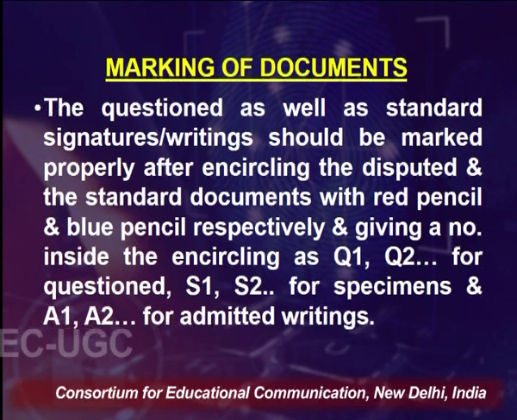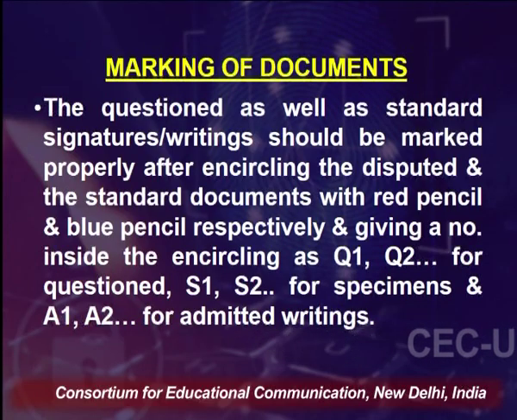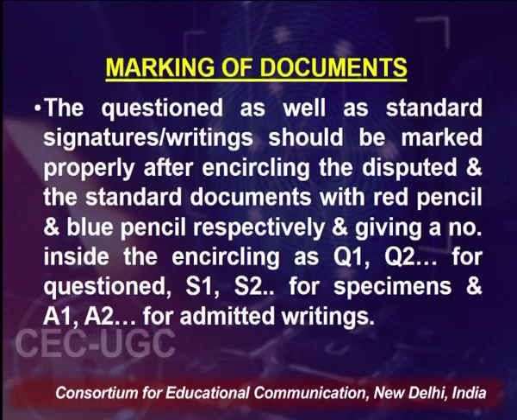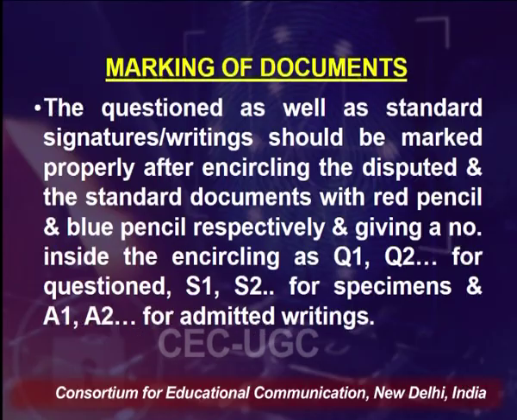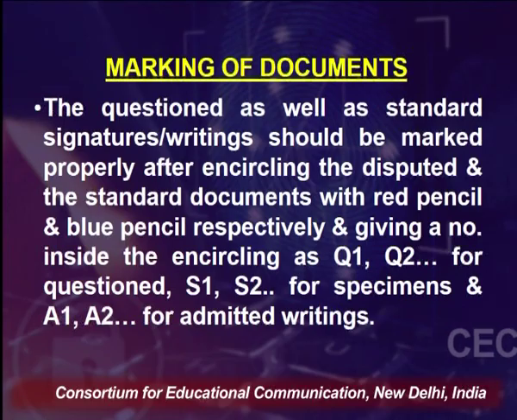The questioned as well as the standard signatures and writing should be marked properly after encircling the disputed and the standard documents with a red pencil and a blue pencil respectively. The red pencil should be used for the questioned documents and the blue pencil should be used for the admitted handwritings or the specimen documents.